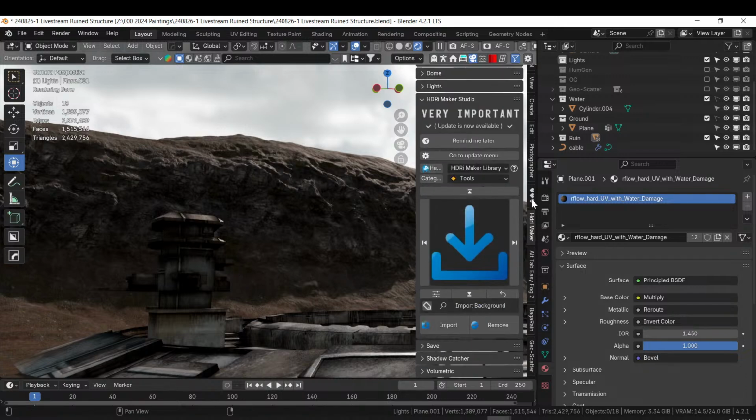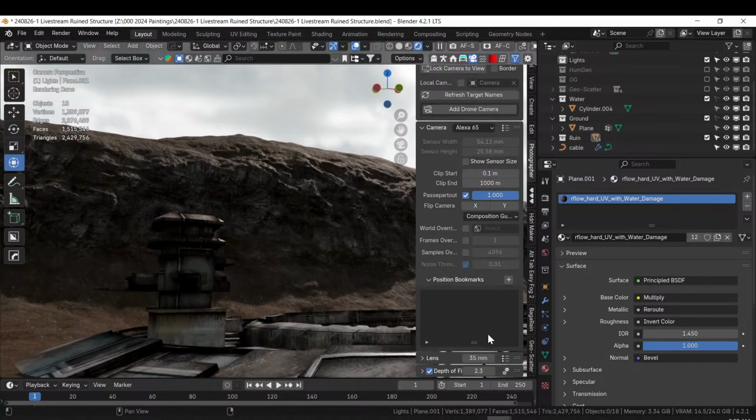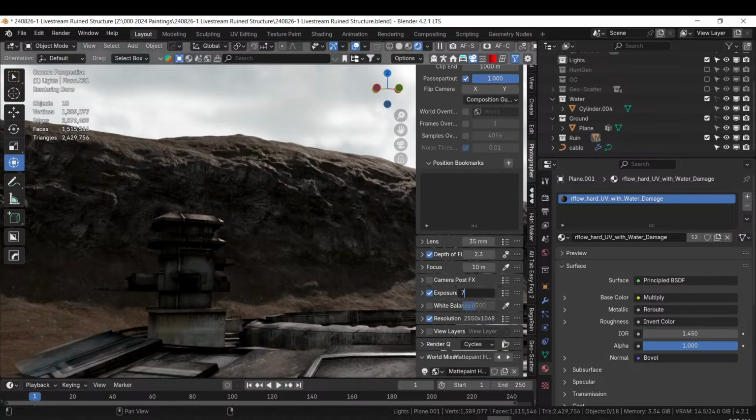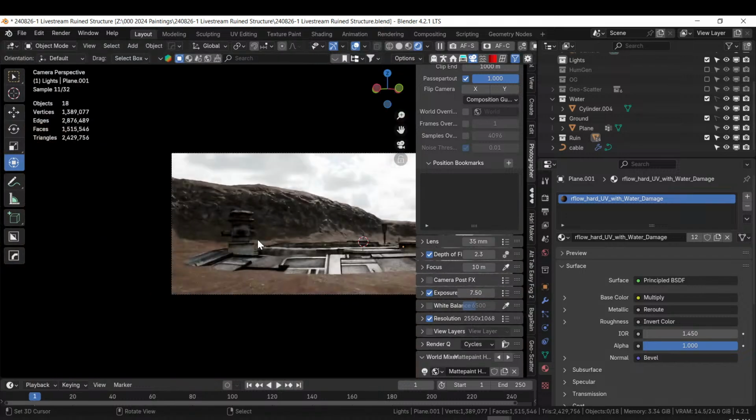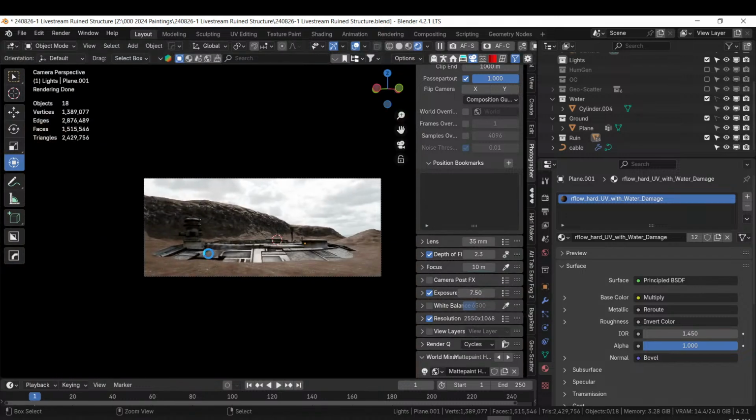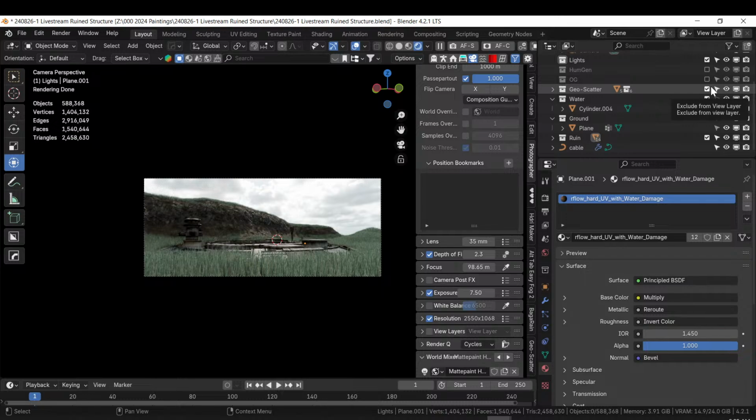We could also take it to just a titch brighter, like 7.5. Yeah, we'll do that. Much better. That gives us a bright day. We're going to set our focus of our camera to that tower. Turn our geoscatter back on. Yeah, I think that works. I think we can use that.